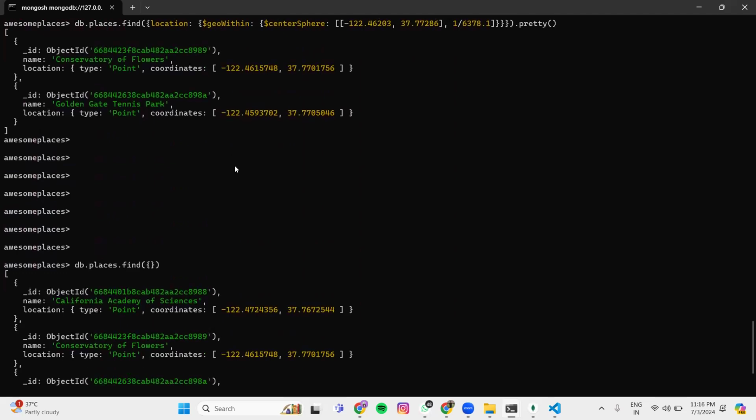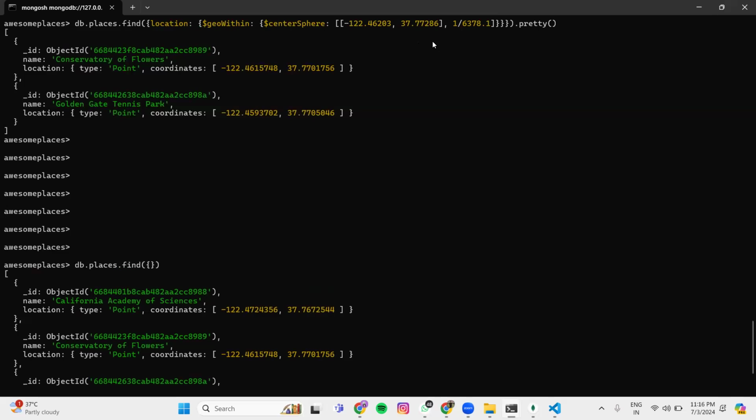Now we want to see if a particular area is within a radius that we define with these coordinates. So we use $geoWithin here and we write this $centerSphere for a particular radius. This will create a circle with that radius, and these coordinates are given.